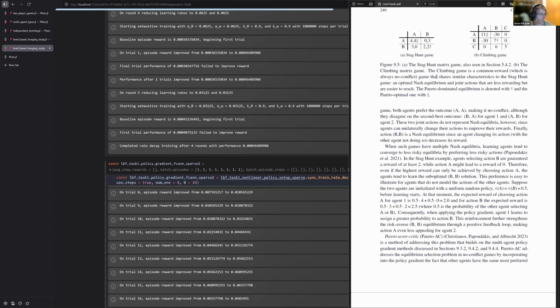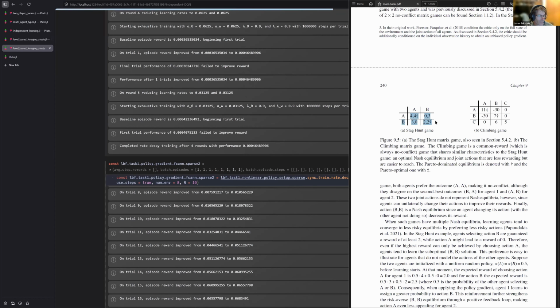Even when you have these matrix games, you don't know ahead of time what type of a game it is. It depends on these numbers. Now that we know the properties of this game, we know it's a game with two Nash equilibria, and they're both good outcomes for both parties. And there's one outcome that is clearly better for both.